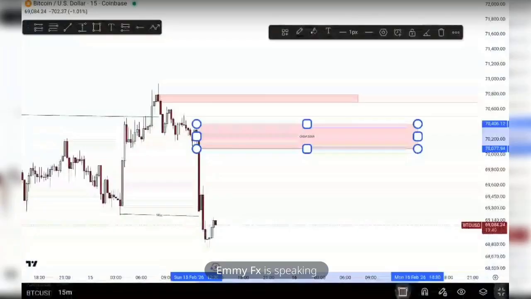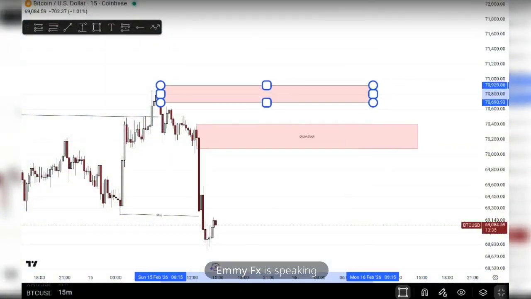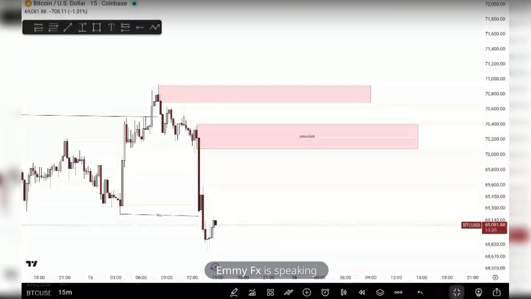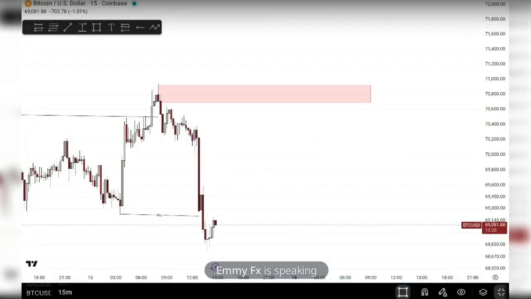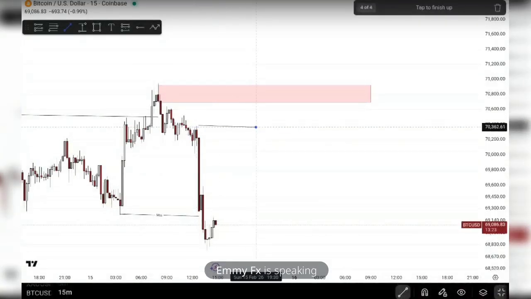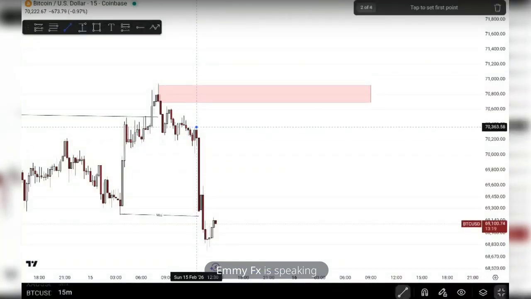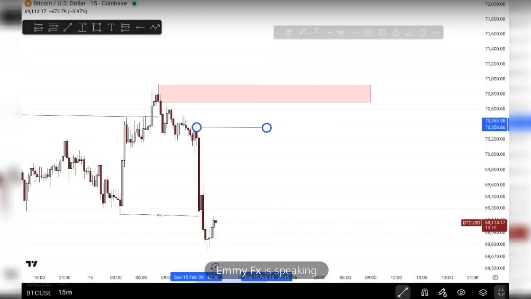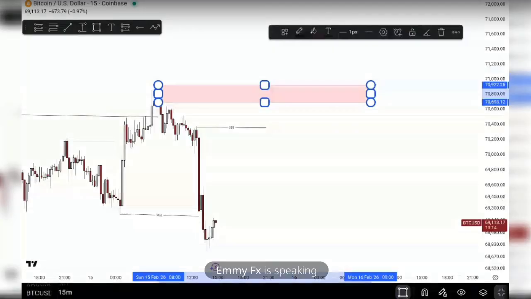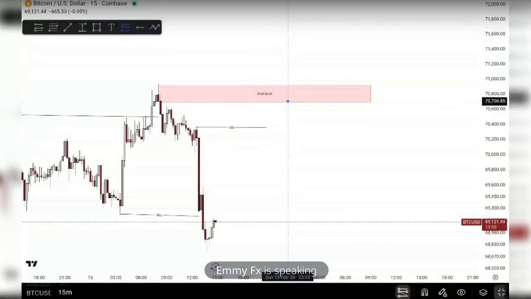Right now we have two POI, two premium pricing arrays: this other block at this side and this other block at this side. So let's use this other block here, which serves as liquidity. Let's use this other block here, which is sitting here. Price will not negate the other block, then our order. So this is going to be our POI.